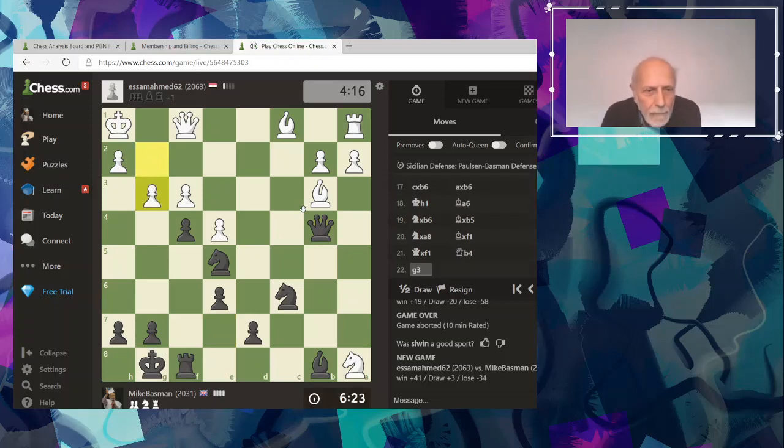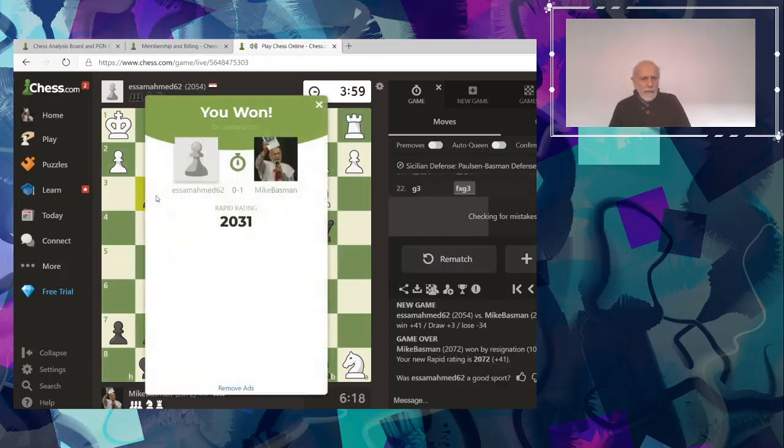G3. Well, yes and no. Let's take that pawn. Because this might lead to even more problems, because now his king could be in trouble, because the rook is going to come down onto f3. That G3 was the greatest defensive move I've ever seen in my whole life.